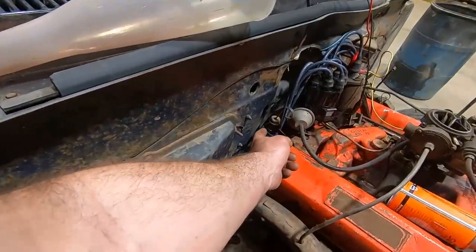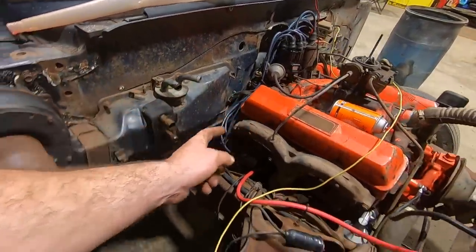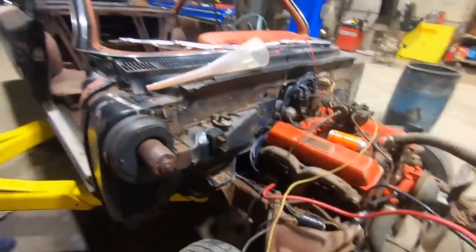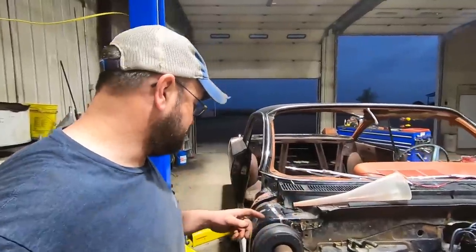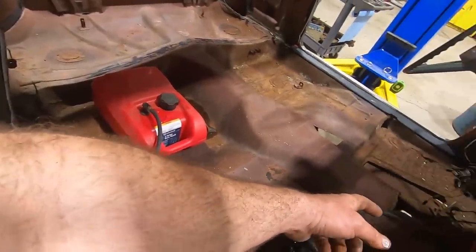And I found out why that hose clamp is there. Apparently there's a crack in that filler tube, and that's causing a small puddle on the floor. So it would've been a great opportunity to replace that when we had the transmission out, but live and learn. Maybe should have taken that hose clamp off and investigated. Anyway, boat tank in the passenger seat. Good thing there's that gaping hole in the floor.